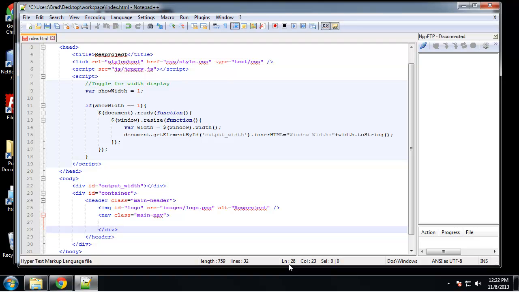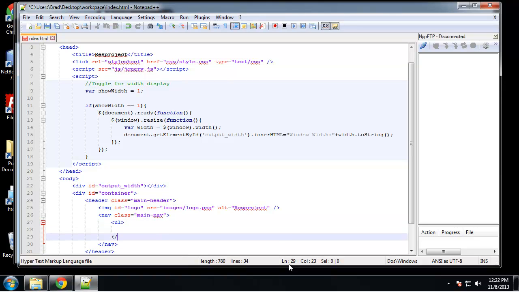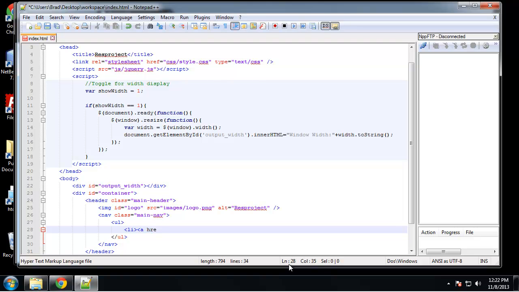And inside, we don't want to close it with div. So inside of here we want an unordered list, and we want some list tags with links inside of them. So href.